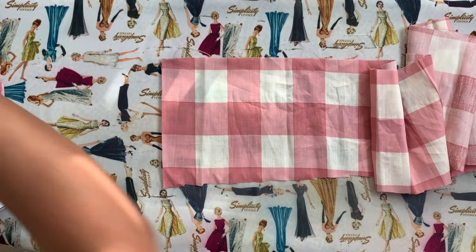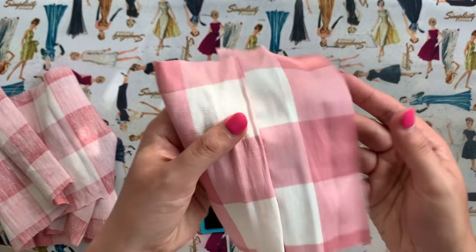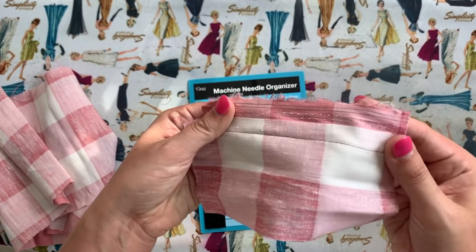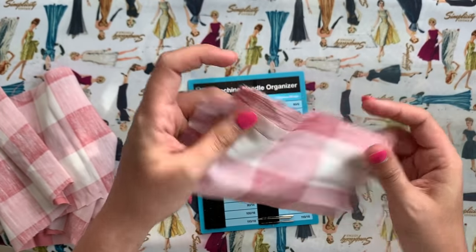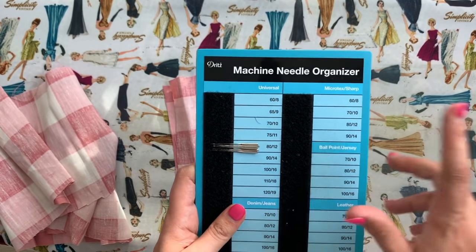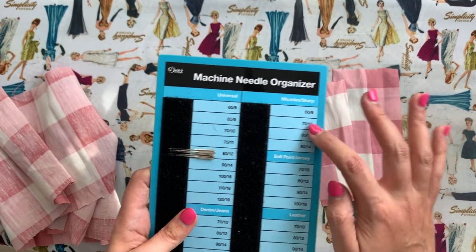In terms of sewing machine needles, learning my lesson from the gauze fabric, the quality of linen is that it is woven very lightly — that's what makes it so breathable and comfortable to wear. I used the same needle as last time: the size 70 microtex sharp needle. I used size 70 because it is a little bit lightweight, but you could definitely go up to size 80 on this and you'd be fine with either.